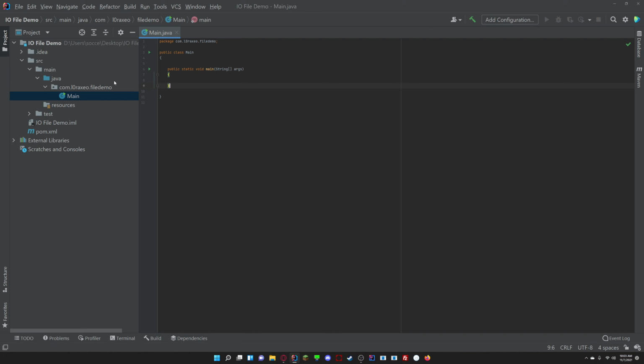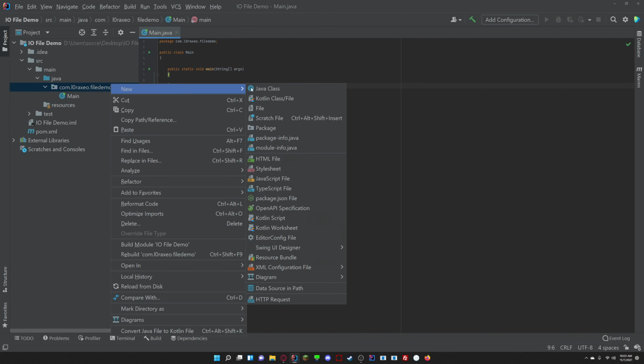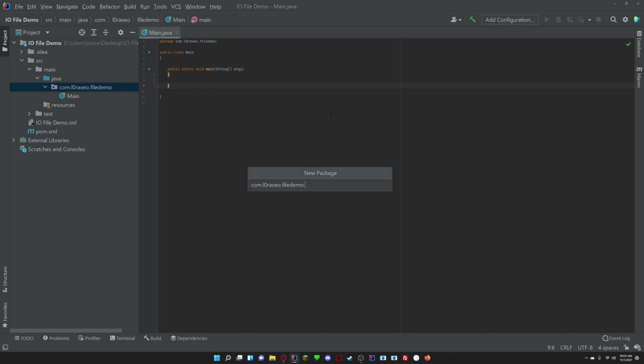So let's get started by creating a brand new package within the main package called utils. Utils is short for utilities, and in the utilities package I like to put classes that contain tools that all programs can use. This includes a file loader, or a utilities class that, for example, converts an array to a hash map, or sorts a hash map. General tools like that I put inside of the utilities folder.